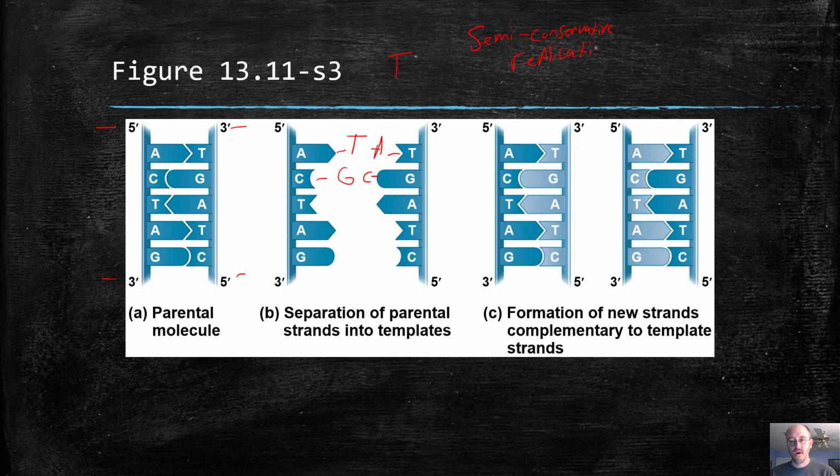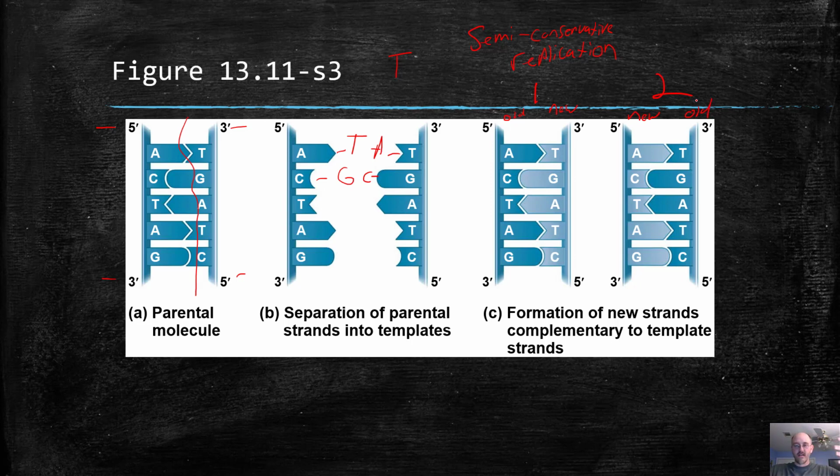Your book will show you other types of replication. You should read about those. There were different hypotheses as the way DNA might copy itself. Semi-conservative means when you've made a brand new strand of DNA, so you separate this one in half, right? And then you build new strands, and then you end up with two new strands. So here's strand number one, here's the new double helix number two. Each one is semi-conservatively replicated, meaning it has half old DNA and half new DNA. So here's the new DNA on this one, and it's half old over here.